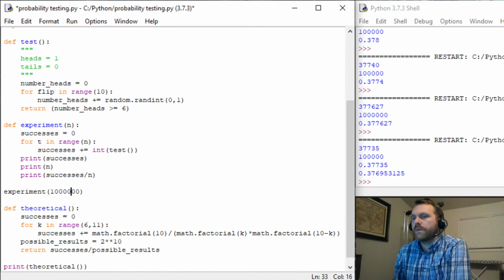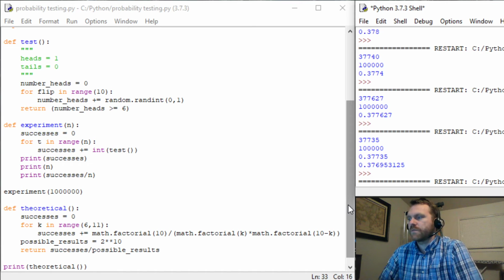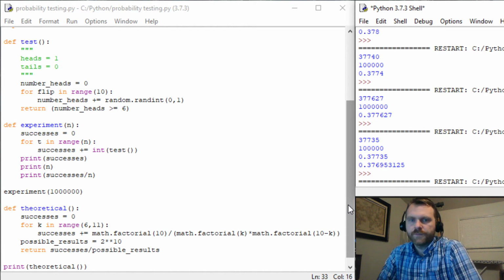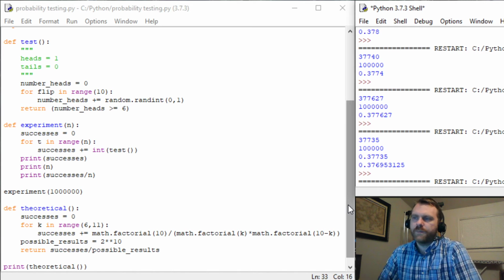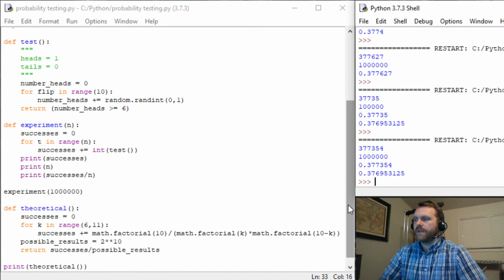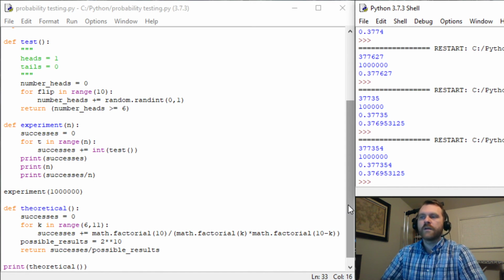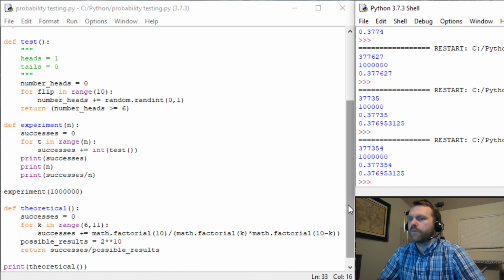Let's up this to 1 million experiments, and I'll let that run. And here we should be accurate to about the thousandth place, so to 4 decimal places, which I think is pretty good, but it depends on how accurate you want to be. The more accurate you want to be, the more experiments you have to conduct. Now, this case is sort of an interesting example. There's some variation. We're somewhat off of the actual percentage, but you could run much higher. You could let it run for an hour and get maybe 10 or 100 million experiments, and it should become even closer.